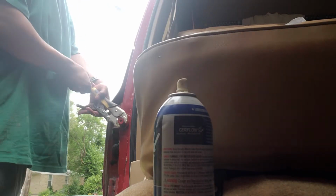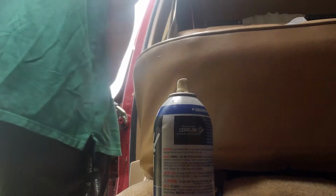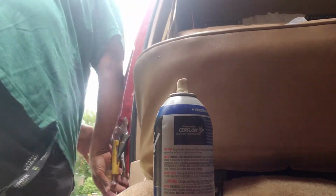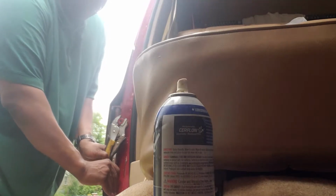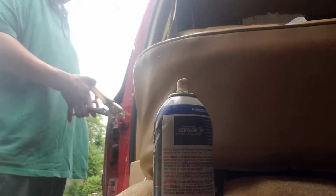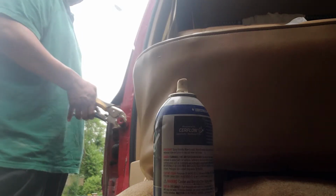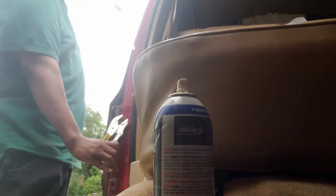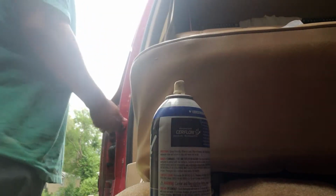A little tight. Now I'm going to bust it loose. Oh, got it. Broken loose. Remember to hold it with a little pick so it don't fall out. Just use that and get it wedged in between.